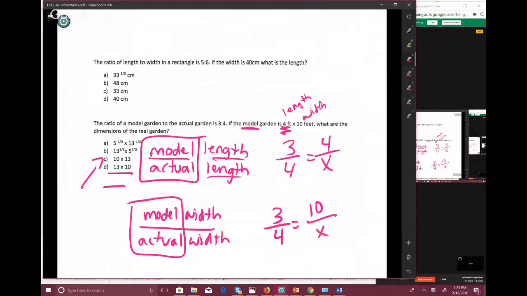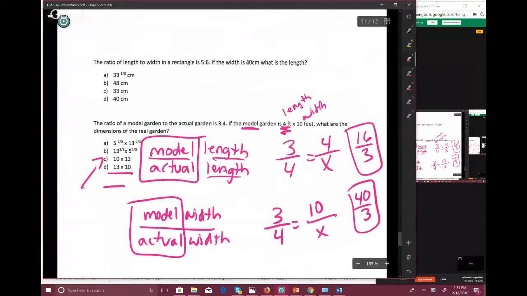So you need two totally unique problems. How do I know this? Because there's 2 components given, and then there's 2 answers. So when you multiply this out, you'll end up with 16 over 3 and 40 over 3. Go ahead and do those mixed number conversions. I want you to practice that as often as possible. I literally won't tell you what the answer is.